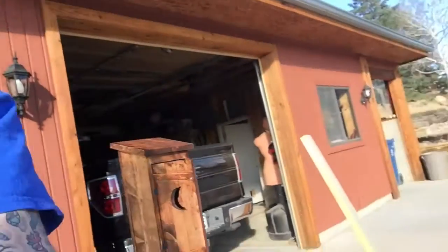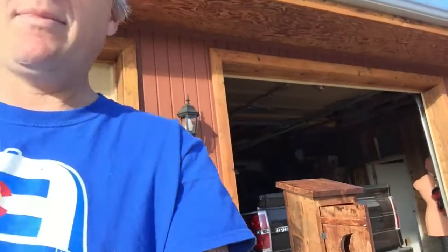Let's go to the workshop. Here we are in the shop — well, outside the shop. It's a nice day, and why not work outside when it's nice? You know, in Colorado the weather changes pretty quickly. Before we get started, a quick note about shop safety: always be careful. You're a maker, not a breaker.